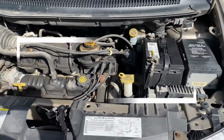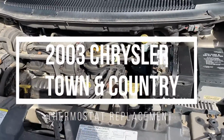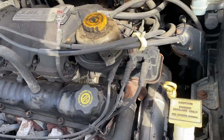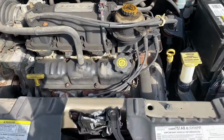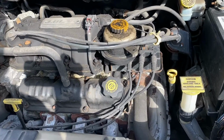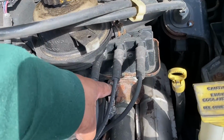Chrysler Town and Country. This should be the same process for, I believe, 2003 to probably 2007 or '08. We're going to try to change our thermostat today. If you're wondering where the thermostat is located on these vehicles, this is for the 3.8 liter V6. It may be different on the other motor, which I think is a 3.5. But our thermostat is located right here.